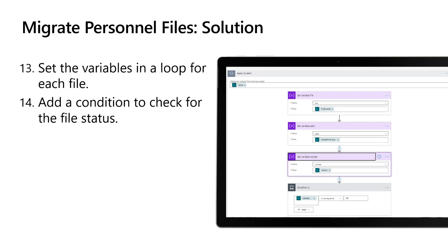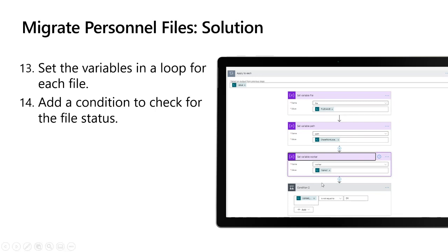And then they set the variable for the worker. Now, in their example, they used the worker name. One of the things that you'll want to be careful of is the worker name is technically not a unique identifier for a worker. So in my example, when I set this up, I switched this. Instead of using a worker name, I used a personnel number. In their case, it worked fine because they don't happen to have any workers with the same exact name. But if you did have two John Smiths, for example, you might run into problems. So I would generally recommend using a key field as your variable, so that way when you look this up.